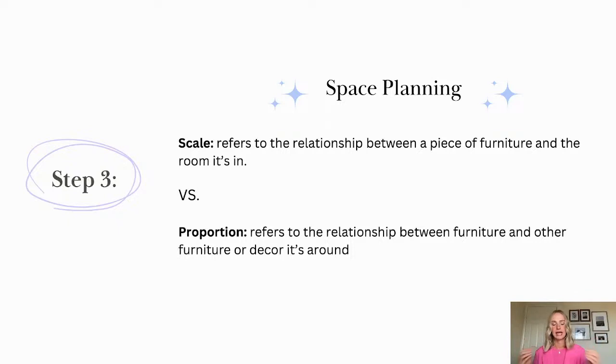The same thing applies to proportion. Let's say, again, I have that tiny little sofa, but I have a ginormous coffee table, like an oversized one. Again, that's not functional because I don't have enough spots for people to even sit on the sofa, let alone use the coffee table. But the relationship between the sofa and the coffee table, again, is off. So when you are working through your layouts, consider and keep in mind scale and proportion. Those play a huge, huge role in what you are creating when it comes to the layout.